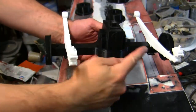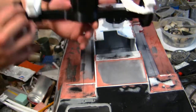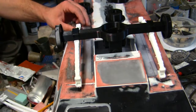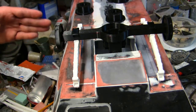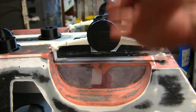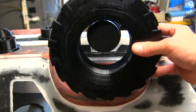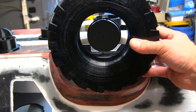Here, for alignment, I took the rear differential and temporarily press fit the leaf springs in their locations. Now I can see how the indexing lines up. However, I am going to have to make a slight modification to the actual leaf springs in order to get the unit properly aligned. Let me bring the camera around and show you exactly why. With the camera readjusted to this angle, hopefully you get to see what I'm referring to. Here we have the rear differential, and it looks like it's pretty much where it needs to be, but looks can be deceiving, because if I put the wheel right over here and try to center it as much as possible, you'll see that it's not properly aligned with the wheel well.